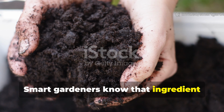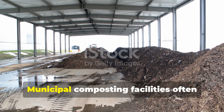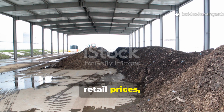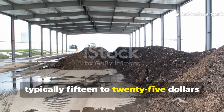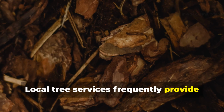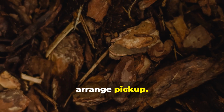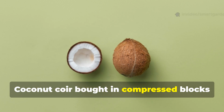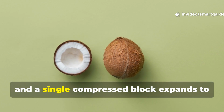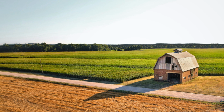Smart gardeners know that ingredient sourcing can dramatically impact both cost and quality. Municipal composting facilities often sell excellent compost at a fraction of retail prices, typically $15 to $25 per cubic yard delivered. Local tree services frequently provide free wood chips and aged bark mulch, though you'll need to call ahead and arrange pickup. Coconut coir, bought in compressed blocks, costs significantly less than expanded bagged versions, and a single compressed block expands to fill several large containers.